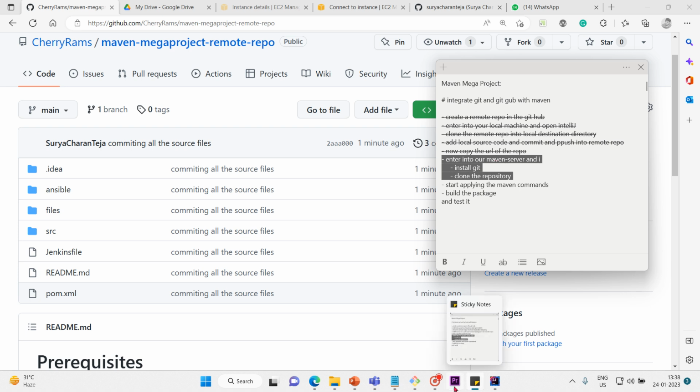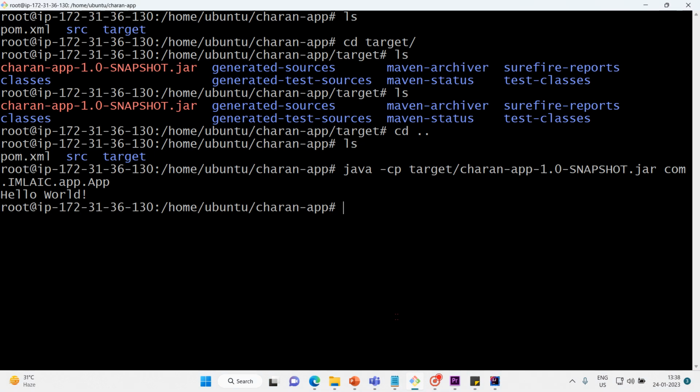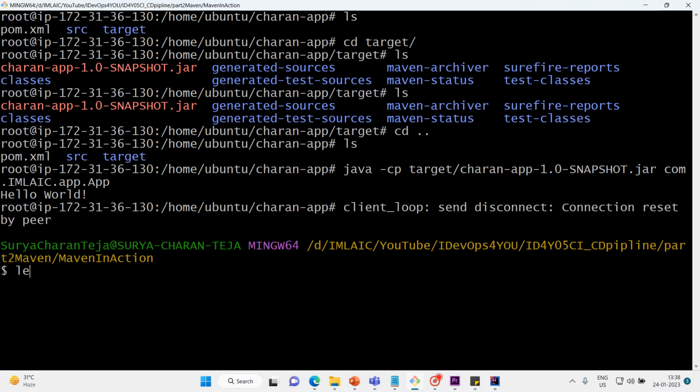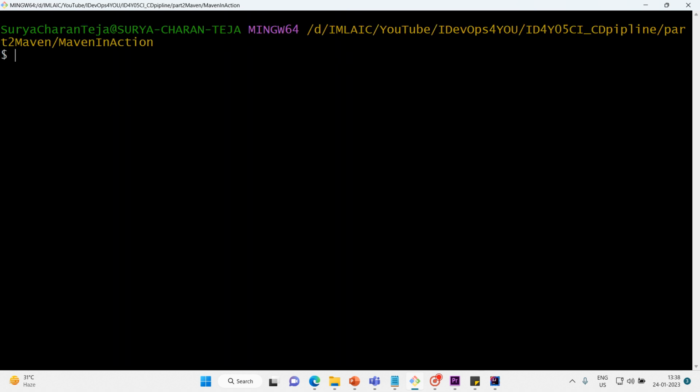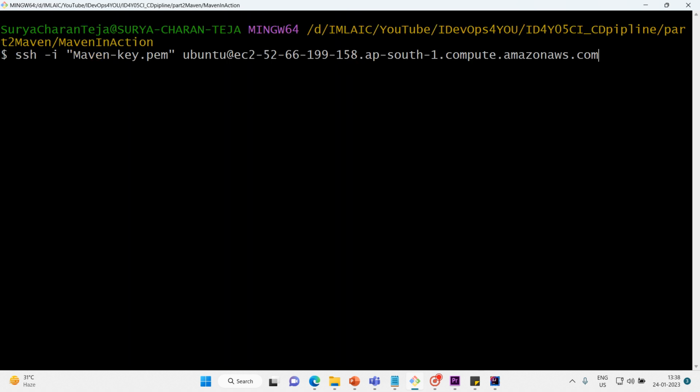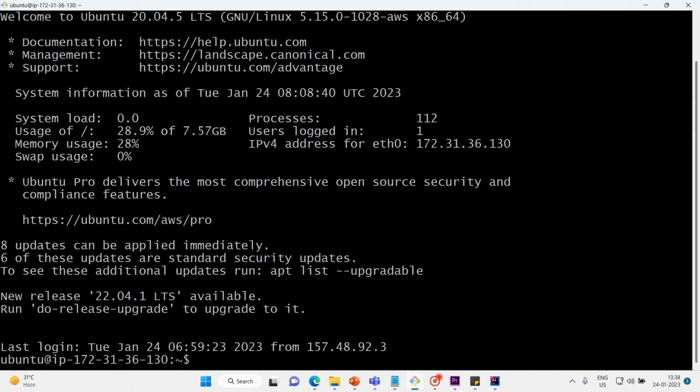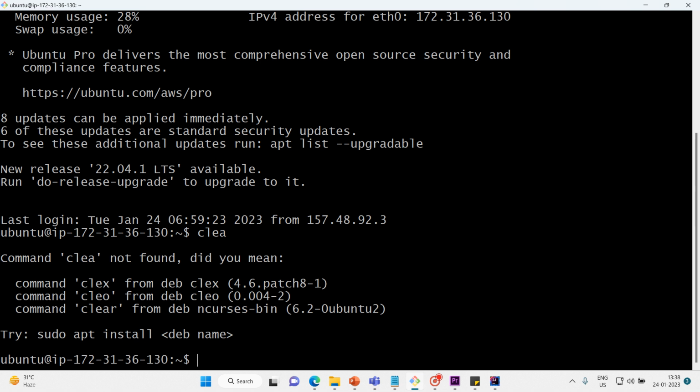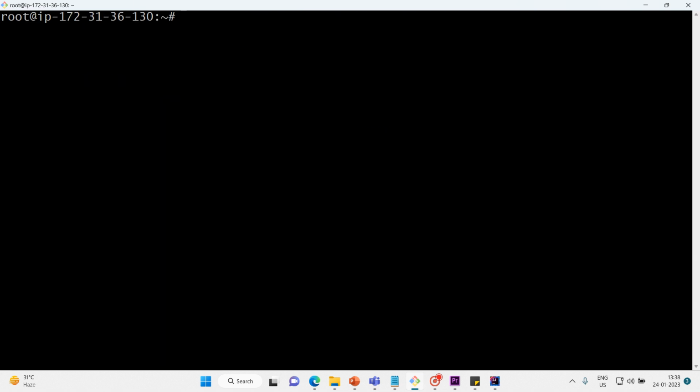Okay, so let me get into the maven server. Here it is, and let me clear the screen first, and let me do SSH to maven server. So it's done. Clear the screen, sudo -i, and enter into home.